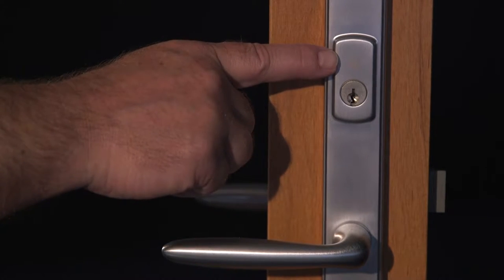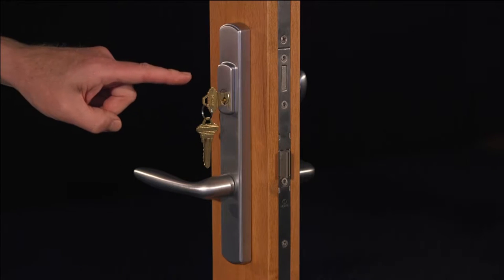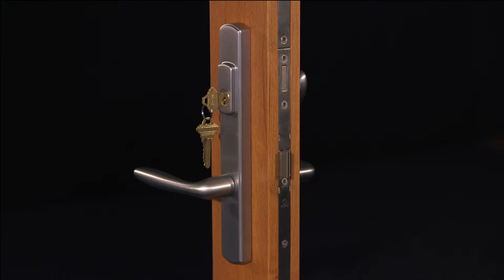You can see a major difference between the HLS 9000 with the cylinder below the handle and the HLS 7 with the cylinder above the handle. The HLS 7 also has the added feature of being a dual drive, meaning the inside and outside operate independently.